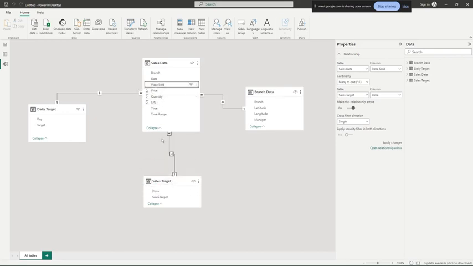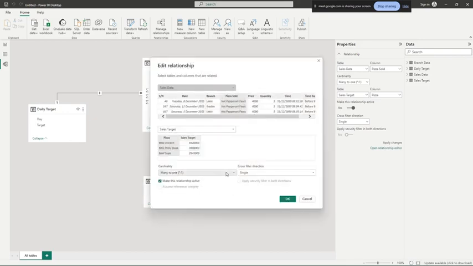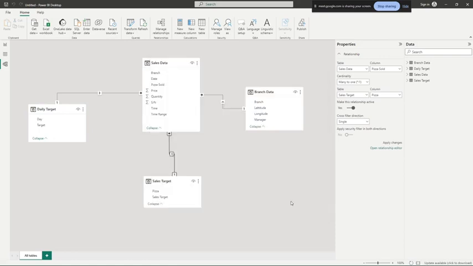Okay. Now, if you notice something, I've explained, I said two entities will define your connection. I've explained cardinality. I've not explained the cross filter direction. I'm coming back to that.